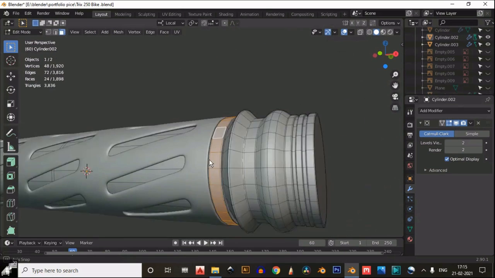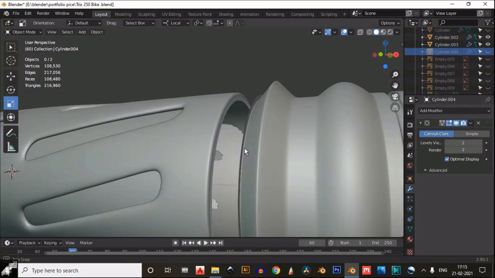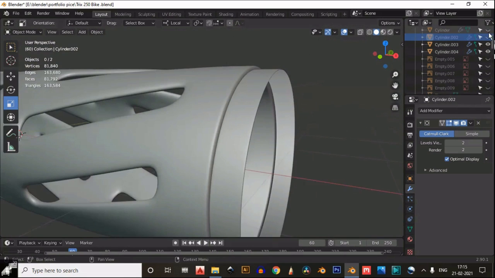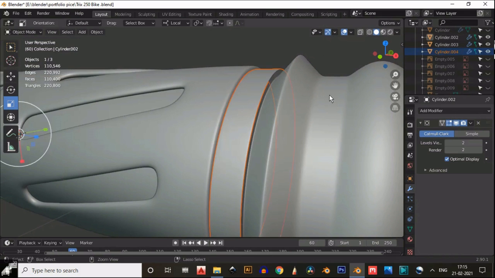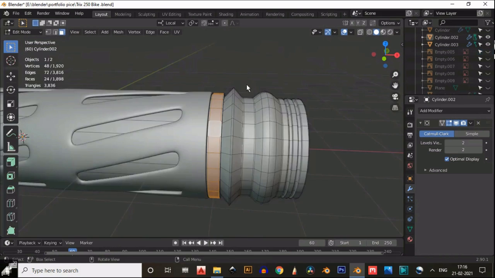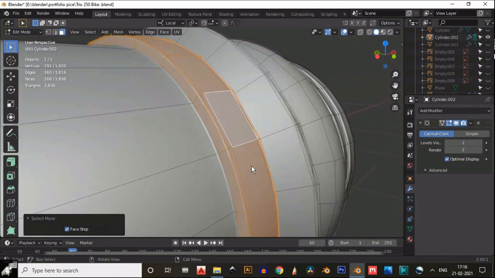Then we will add the design on this. Select these faces and press P for selection and make it a different object, because we won't add the subdivision surface modifier on this particular object.